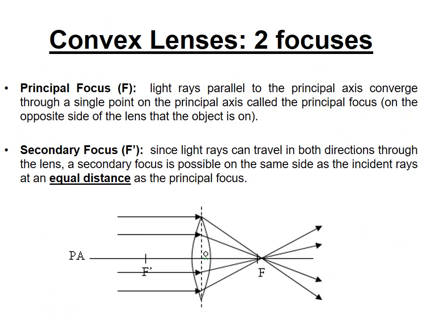Here we just have a formal explanation of the principal or primary focal point versus the secondary focal point. Again, if my object is on the left side of the lens, light rays from the object would go through the lens and meet at the focal point on the opposite side of the lens, and the secondary focal point would be at the same distance but on the other side, equal distance from the optical center. So if this was 6 centimeters, this side over here would be 6 centimeters as well. Make it good practice to label both focal points, because when you're doing ray diagrams, you'll have to know where both of them are.